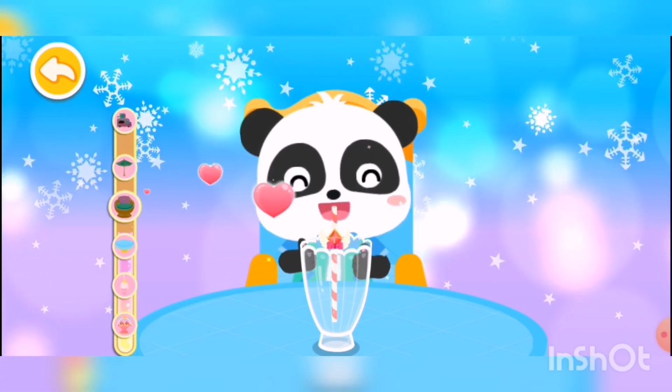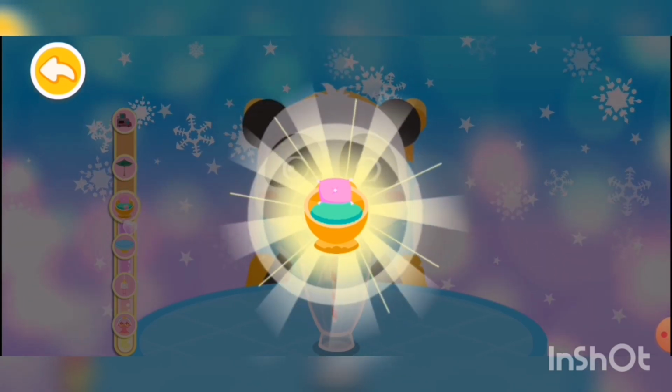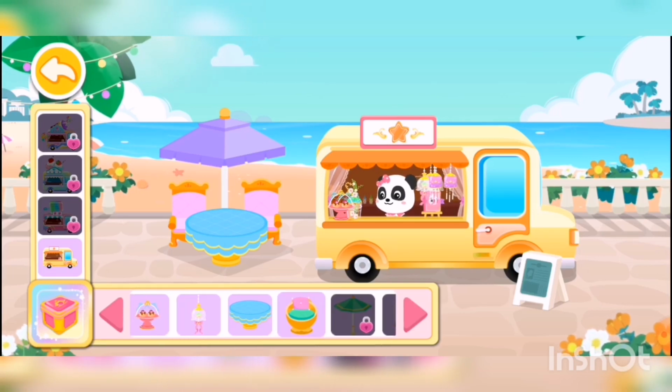This is so yummy! Do not eat too much icy treats at a time, or you might get a stomach ache! Wow! We've unlocked a new prop!